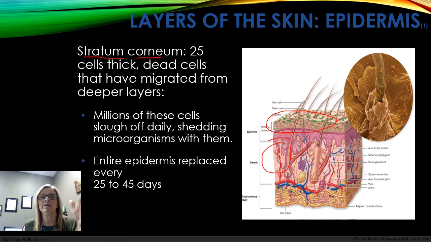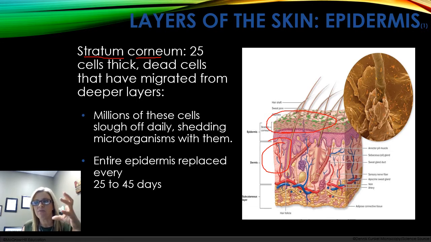The lowest layer is the stratum basale, or basal layer, basement, think lower, bottom layer. It's attached to the dermis underneath, and this is where all those cells come from that make up the epidermis, okay? The dermis then is underneath the epidermis, epi meaning above, and it is composed of connective tissue instead of epithelium, all right? And so it's going to have a rich matrix of fibroblast cells and fibers like collagen, elastin.